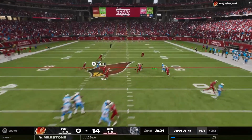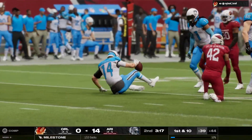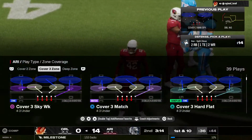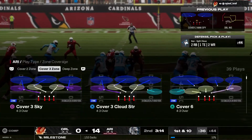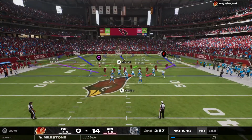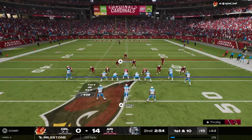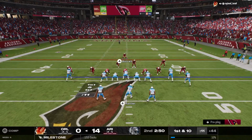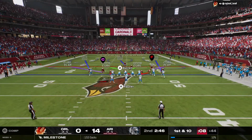Now Rattler gonna throw. He's got his man, completes to Pearsall. 17 yards on that connection. That's enough for a 1st down. 3rd downs, Mike, those are quarterback downs. Those are the downs where you tend to find yourself in a must-pass situation. And that's where the top guys in the league are still capable of overcoming it. So throw the ball downfield, be accurate with the ball. Winning on 3rd downs, that is a recipe for success.